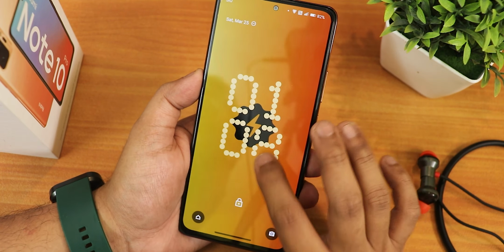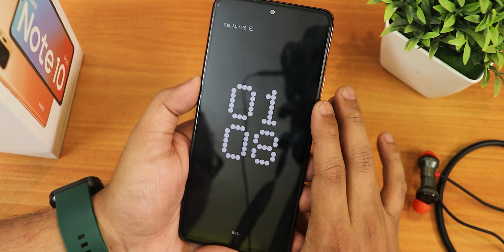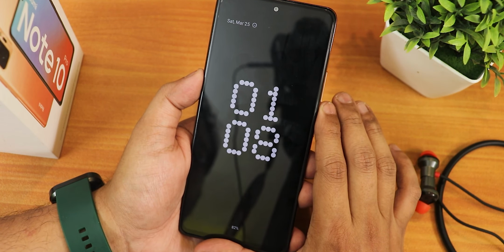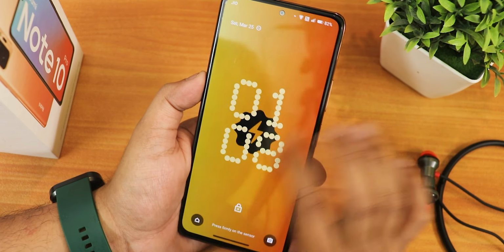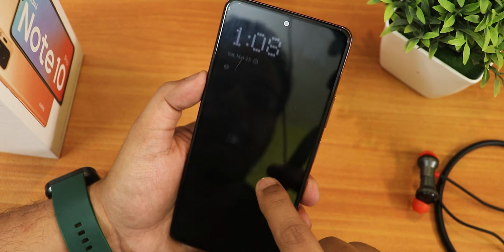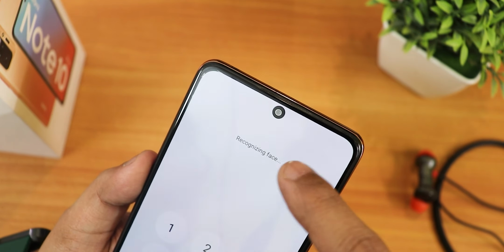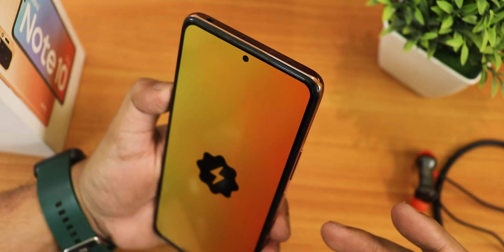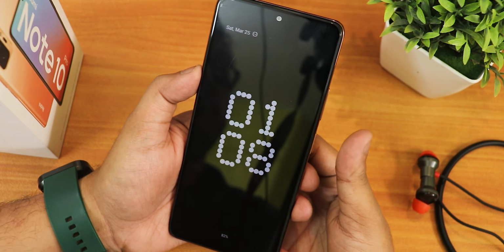I've been using the Nothing clock font over here for the lock screen clock, and you can definitely change the fonts of this in the customization. You can see all of those. And here, let me actually show you. By swiping up, you can use the face unlock, and as you can see, there is the front camera black border. Let me show you one more time. As you are noticing, in the front camera, there is a black border whenever you're using the front camera. So there won't be any halo effect or something while you are doing a video call.